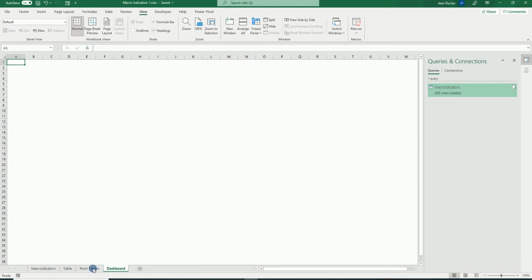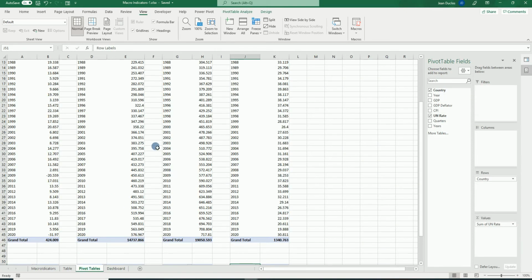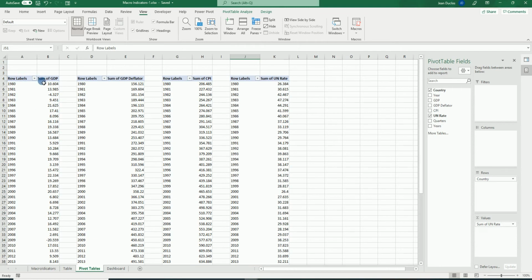So I'll go back to pivot tables, pivot table. This is where I'm going to generate the first chart. This will be a time series plot, or a line plot, where we look at the changes of GDP as the years change. Across time, we want to see how GDP is changing. Now remember, we are talking of the GDP growth rate.